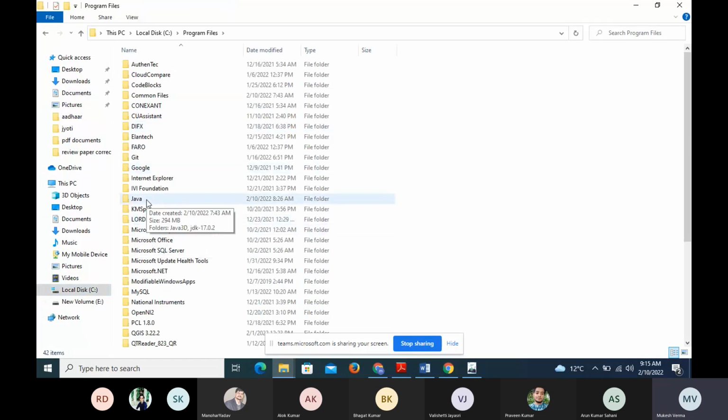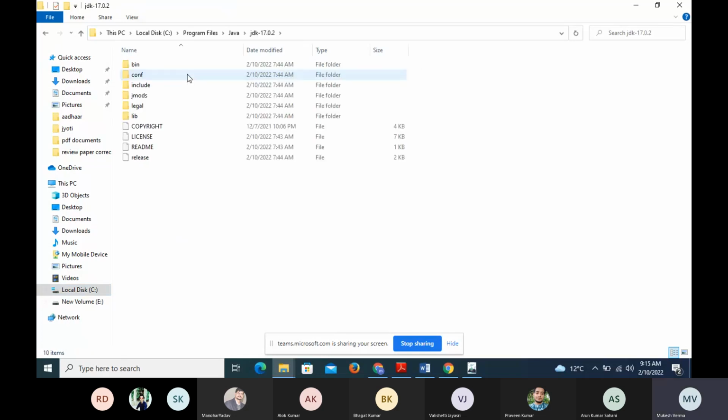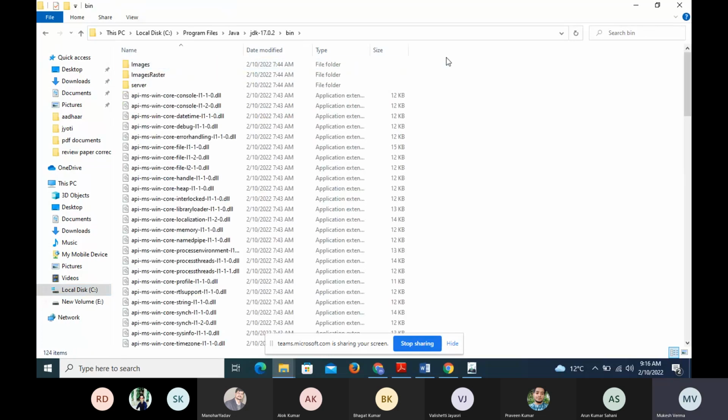So go to the Java installation folder, then go to the JDK and paste all these three files in the bin of this JDK. Okay.